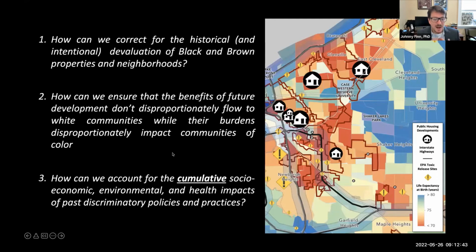And then in my own context, in Norfolk, just a couple of months ago, the state approved new permits for a new natural gas fired power plant that's going to go in right in the heart of all these redlined neighborhoods, already with 15 to 17 year lower life expectancies, already with higher rates of asthma. Why anybody is building a new natural gas fired power plant in the 21st century is beyond me anyway, but putting it again right on top of the location that has been bearing the brunt of these environmental and socioeconomic burdens for over a century.